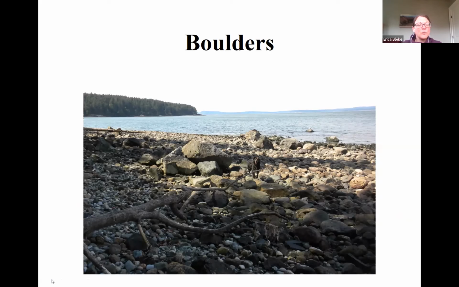And that's really it. One thing that's really fun, I think, because I've done these profiles a bunch, is that as you start higher up on the beach, you're going to probably see a lot more size variety in the sediments that you're noting. And as you walk toward the water, you'll see that there's a lot less variety, just because water covers that area more often, and the waves do a really good job of sorting through that sediment. So just something fun to watch out for as you're walking along. And that's all I have.